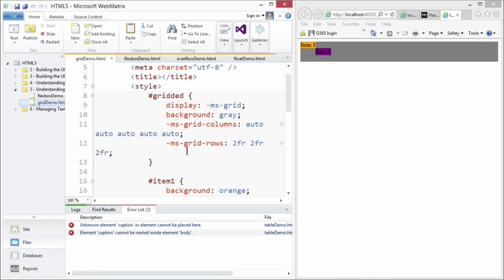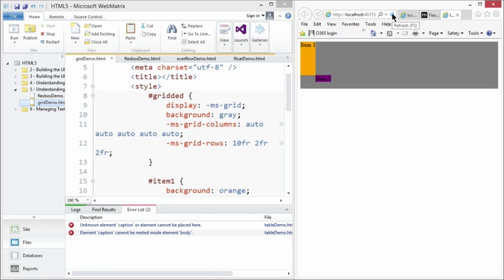If I go up here and I change the fraction size, so maybe I make this 10 fractions, we'll go ahead and save that and then refresh the page. Let's see what happens. All of a sudden you see that we increase the height of the row, which means that we increase the height of the element that happens to be in it since we didn't define the height previously. Okay, so that's how grids work.